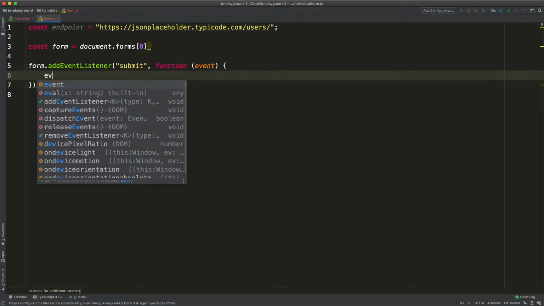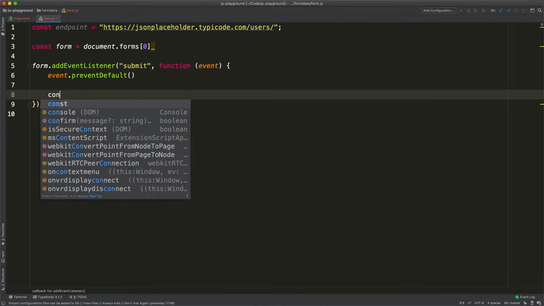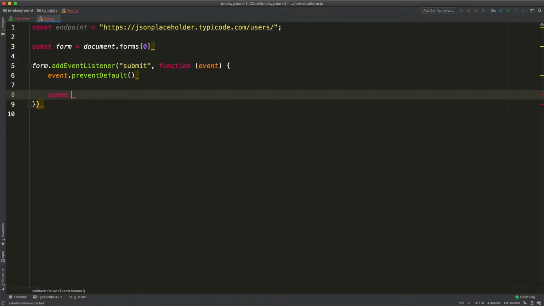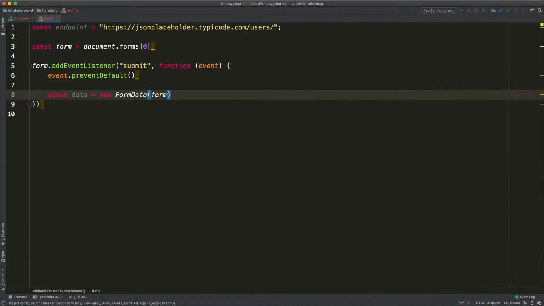As you should know, it is common practice to prevent the default behavior of this event, which tries to send the data to the backend. Once you've called preventDefault, you can also build an object from the form fields with new FormData, which takes the form selector. Another way you can do this is by passing event.target, which in this context refers to the HTML form that fired the event. Anyway, let's use this simple form.